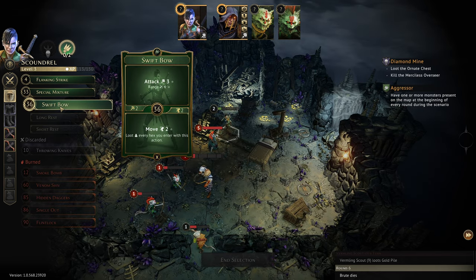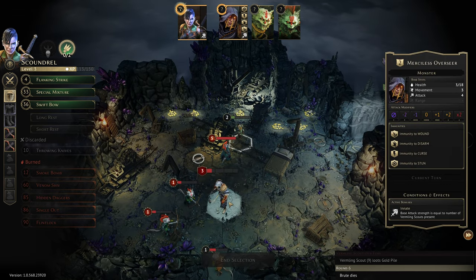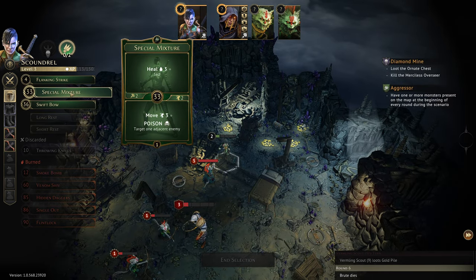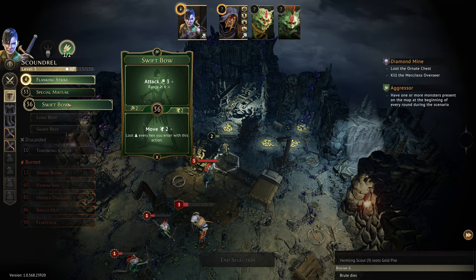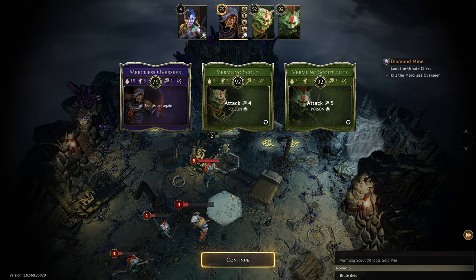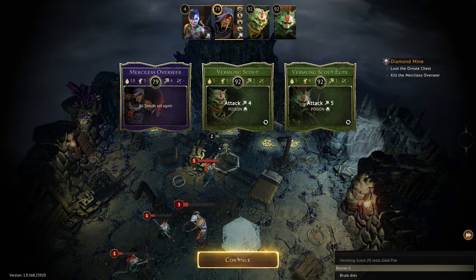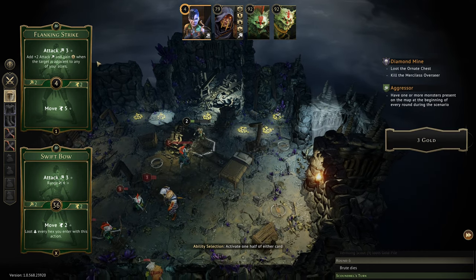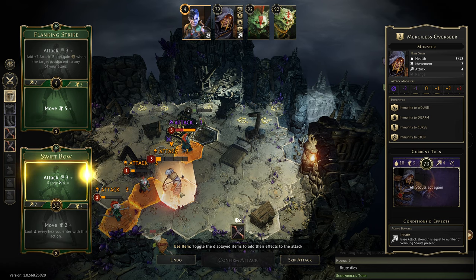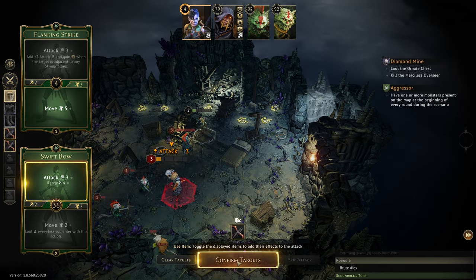We have Swift Bow, attack for 3 at a range of 4. 1, 2, 3. We need to move 1, 2, 3. This moves 5. This attacks 3 at a range of 4. And we act on an initiative of 4. So, end selection. They're going slowly. We need to kill him. Please don't miss.